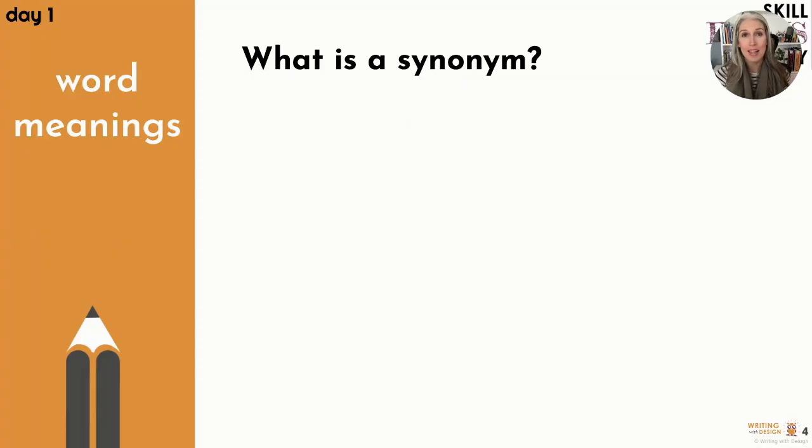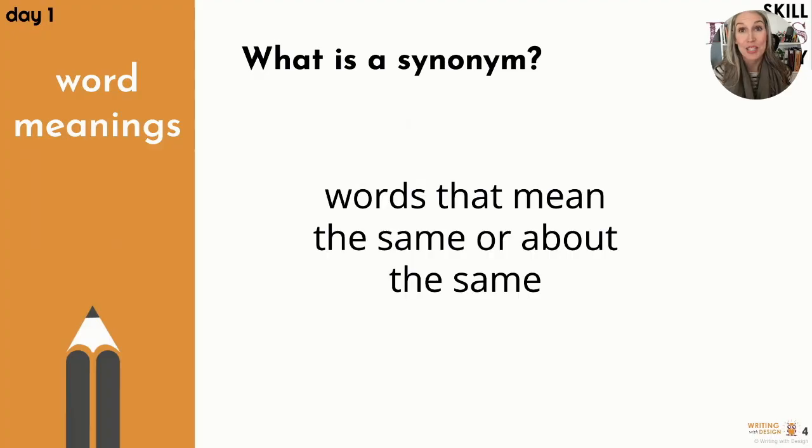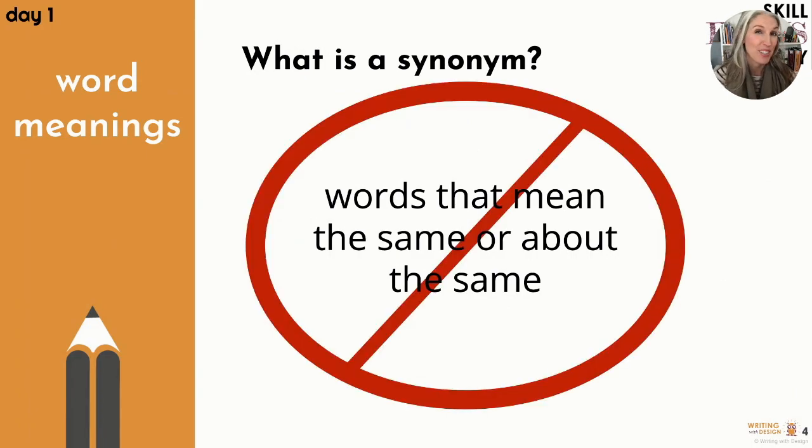Okay, so let's begin by first defining what is a synonym. So I want you to take a minute and have a discussion about what does that word mean? When you hear the word synonym, what does that mean to you? What is a definition you would tell someone for that word? A lot of times we get a definition, and maybe you said something like this: they are words that mean the same or about the same. And actually, I'm here to tell you that is not true. No, synonyms are not words that mean the same thing or about the same, because if they meant the same thing or they were so similar, then we wouldn't need all these different words. So it's really important that we understand how synonyms are different.